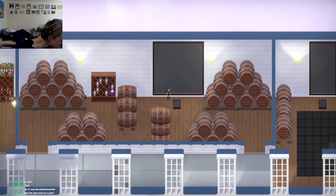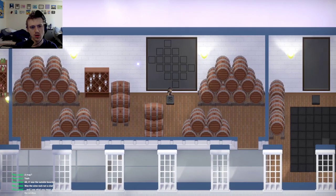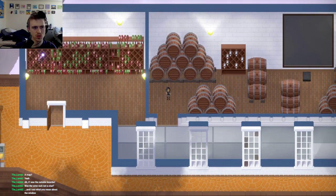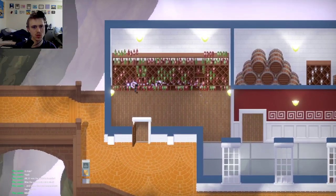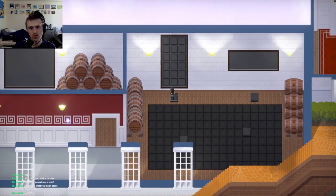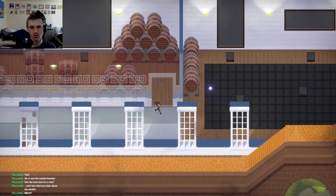Outside border. Was the wine rack not a clue? The wine... Do I follow it? Go away from it? Is it this wine rack? I must not be putting two and two together here. I see that there's something on the panels. But is this three by whatever? Yes, it is. So it's everything but those two. Okay, I can remember that. Can I remember that? I think so.